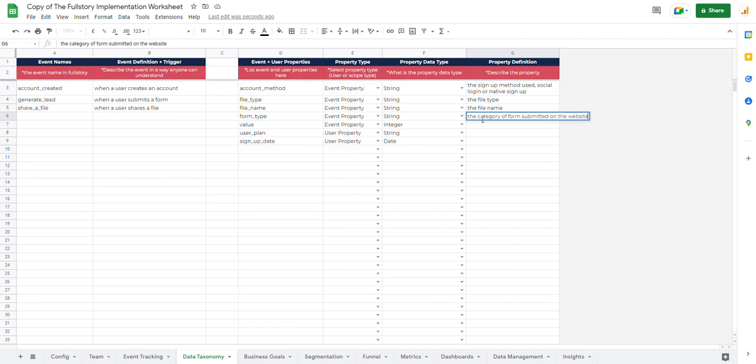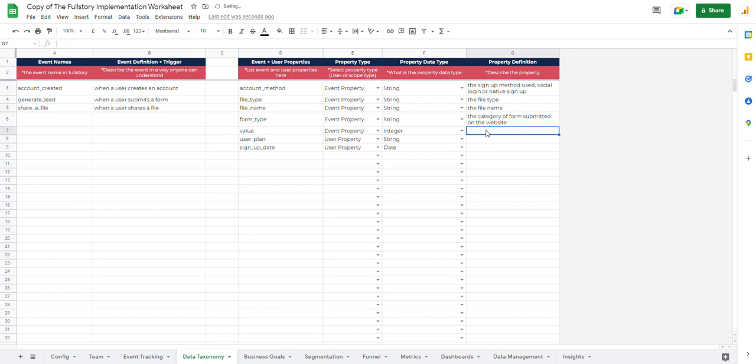You can see how this data dynamic is very beautiful. Then the value of an event can be a number. Okay, let's also push in currency. It's going to be an event property, a string. And this is going to be the plan the user is on. The sign up date is the day the account was created.